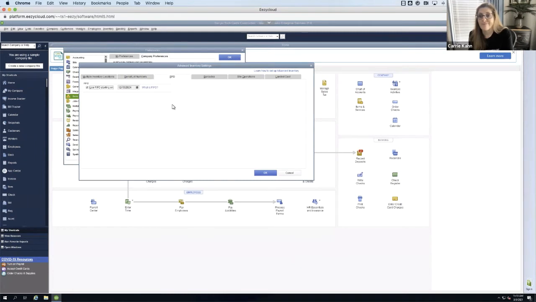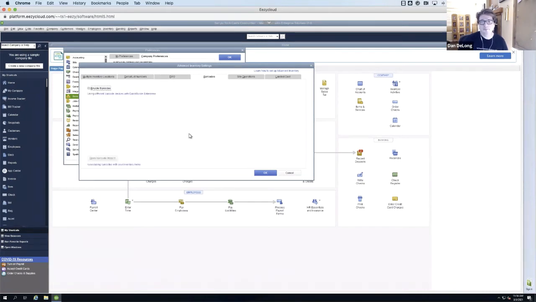FIFO is a cost calculation method. It stands for first in, first out. That means that as you buy things, the price changes, and that's what QuickBooks is going to utilize when it's sold. It's going to use the cost calculation based on the first in and the first out. This is the only version of QuickBooks that will allow you to do that. So if they need that cost calculation functionality, they will need the Enterprise Platinum.